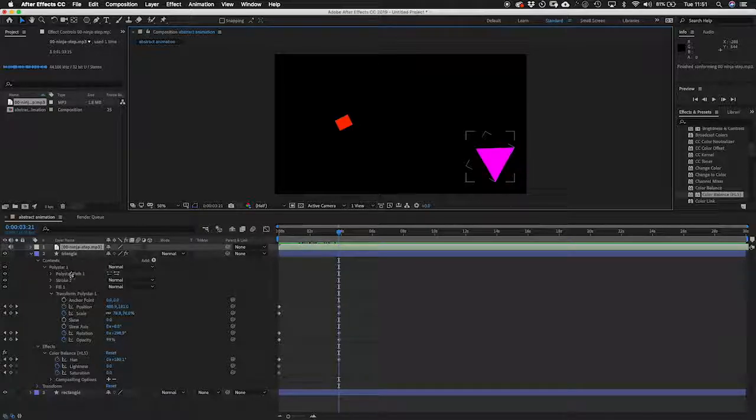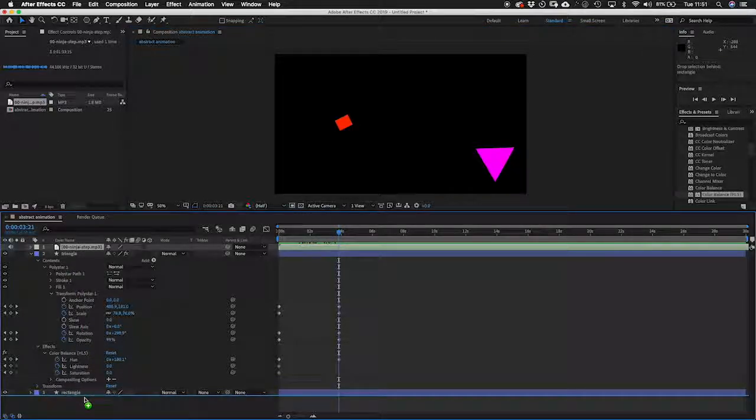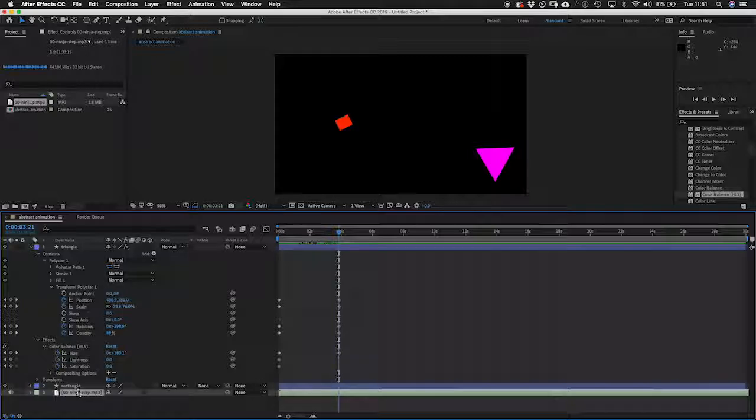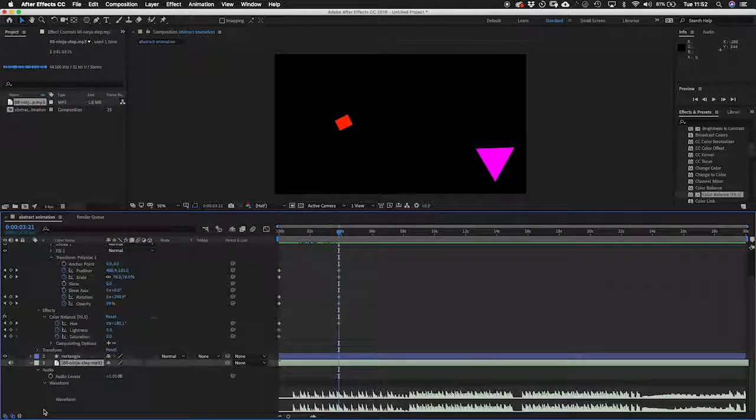By default, After Effects does seem to just make layers pop in at the top, whereas in Premiere you have a separate area for video and a separate one for audio. It's not the case here. But I'm going to drag it down to the bottom. I find that easier to deal with. You can twizzle this down to audio waveforms.